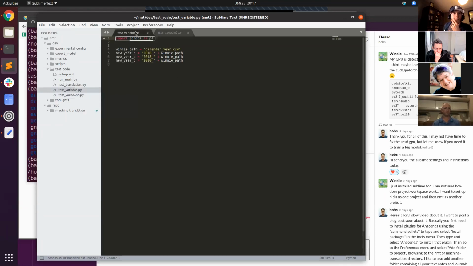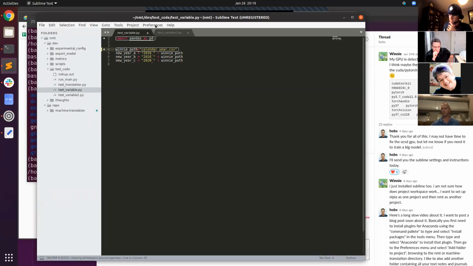So for example, this is the right way, right? You put a space before the equal sign, but let's say I just didn't do it right. I added a path and I'm missing a space here. And then another error here is that I imported the pandas package, but actually never use it in this file.